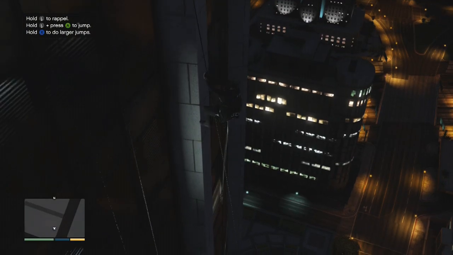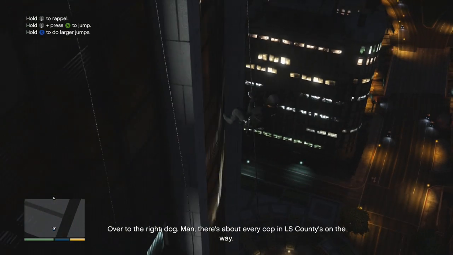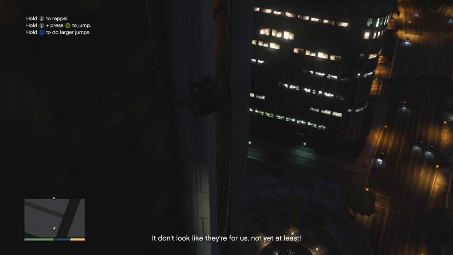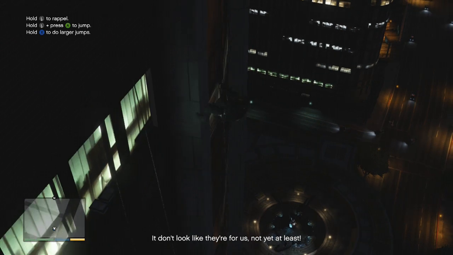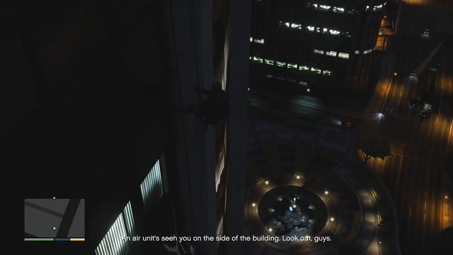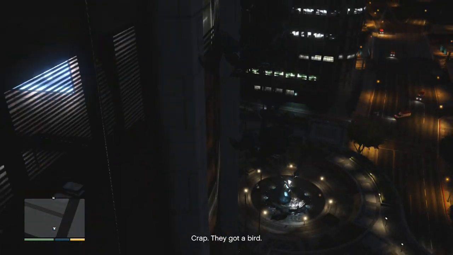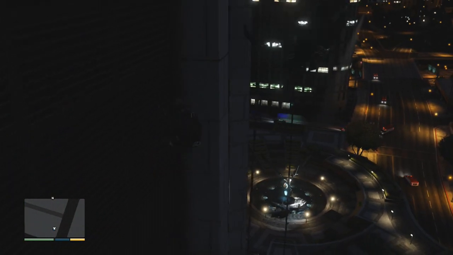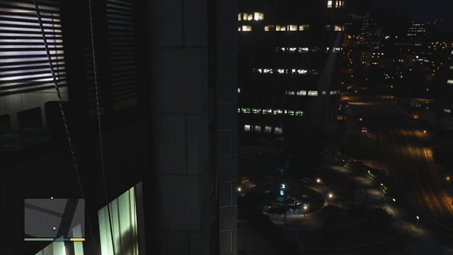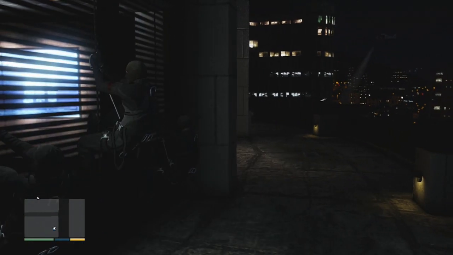Sweet. Over to the right, dog. Man, it's about every cop in LS County on the way. Oh my god, look at all those cops. Look like they're here for us. Not yet, at least. An air unit has seen you on the side of the building. Look out, guys. Ah, crap! They got a bird! Of course, they got a bird. See the helicopter down there as well. Oh, this is it.